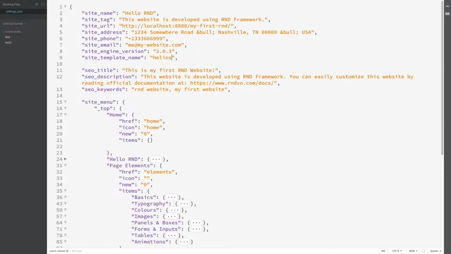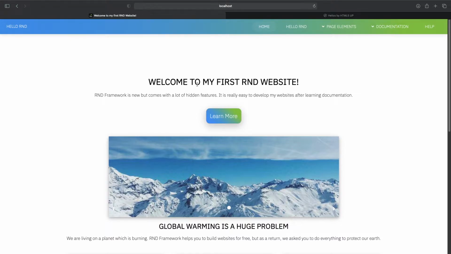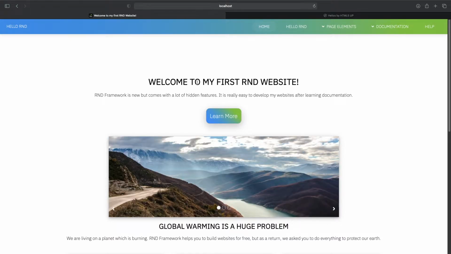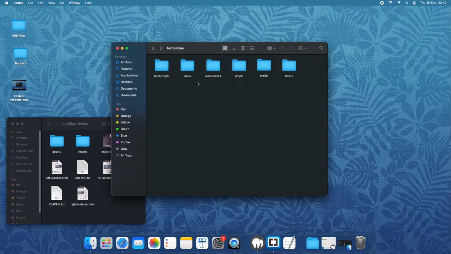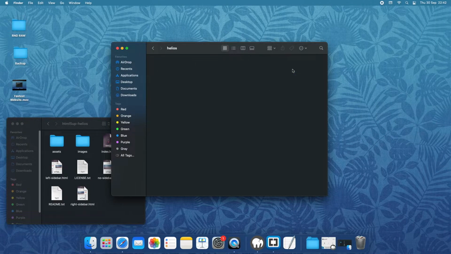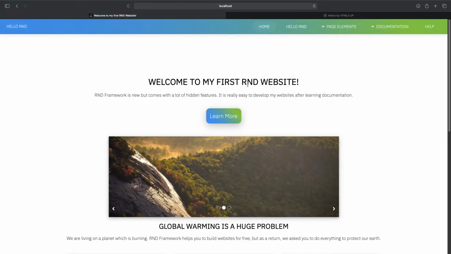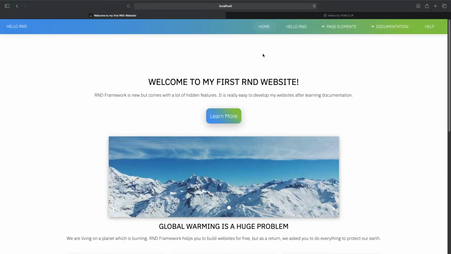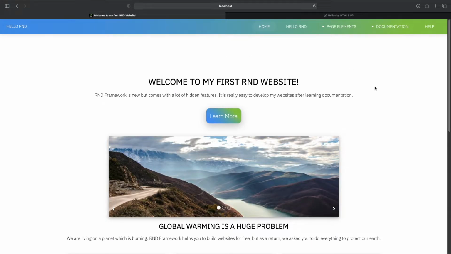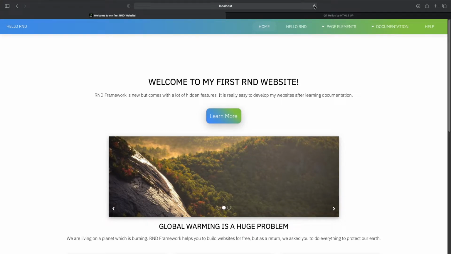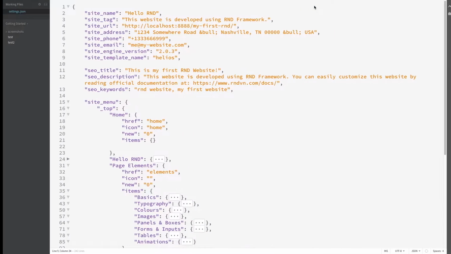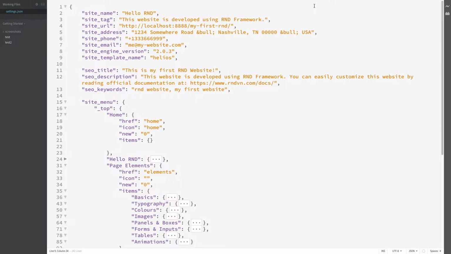Okay guys, the Helios folder here is empty, so it doesn't have any effect on our template. So what will happen is our website template will be broken when we reload. I just saved my settings.json file.